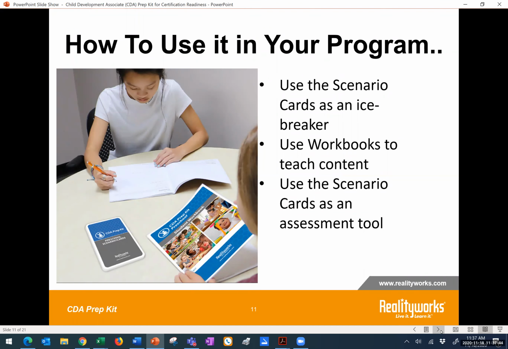So how to use it in your program? Well, there's a lot of different ways you can use it. It's very flexible and very customizable. So I'm going to give you some different ideas for ways that it could be used. First of all, you could begin your class with a 5-minute challenge by choosing a card from one of the developmental stages and functional areas that you want to focus on for that class. You could read it to the class, you could show it on a document projector. Students could also be paired up and looking at it on the card. If you're in a remote learning environment, you could also scan it as a PDF and share it in your LMS system. But give your students access to a scenario that you choose.